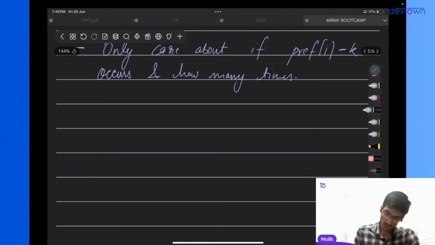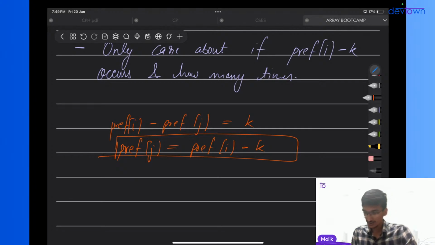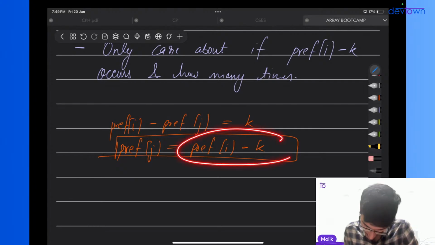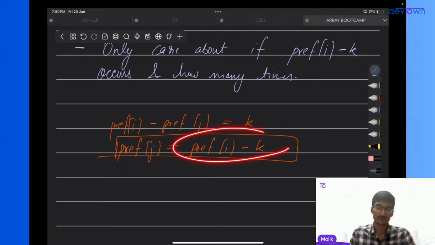See, the equation was prefix of i minus prefix of j equal to k. So I can write it as prefix of j equal to prefix of i minus k. So I simply need to check if I have this element, prefix of i minus k. Do I ever encounter this element?